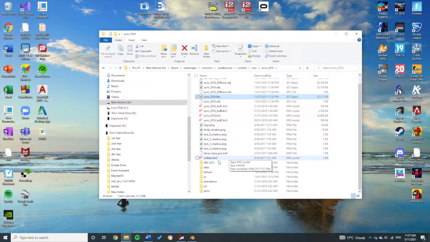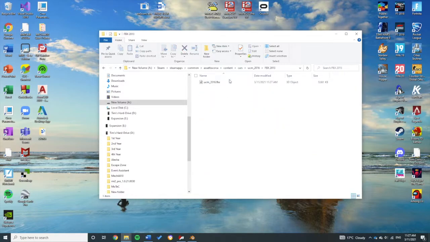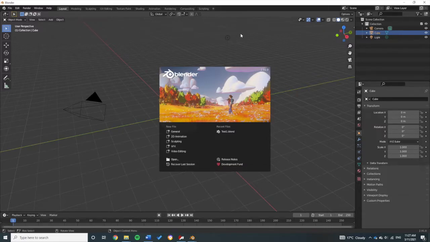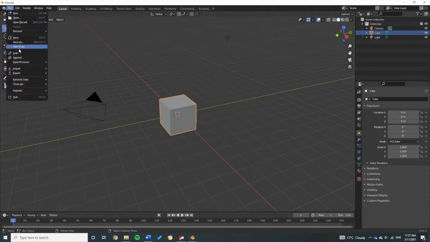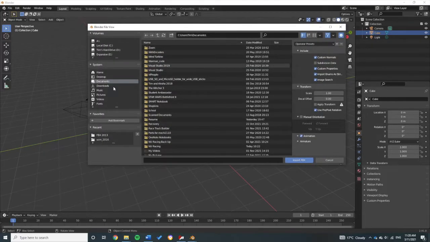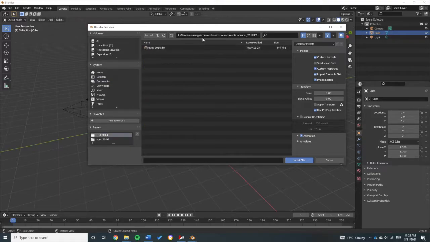So now we have this other folder in here, FBX 2013. It looks exactly the same as the other one, but like I said, Blender won't open the other version. If we go into Blender now, it's another incredibly detailed program which I don't know everything about, but if we go to import FBX, we can then go, I should have copied and pasted that before. Yep, so I've just copied and pasted the file path for where it was found. We can import that.